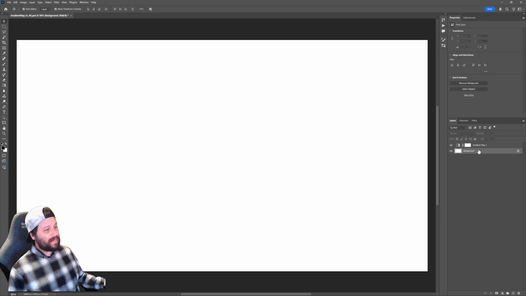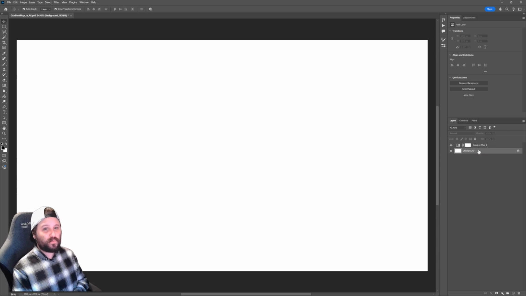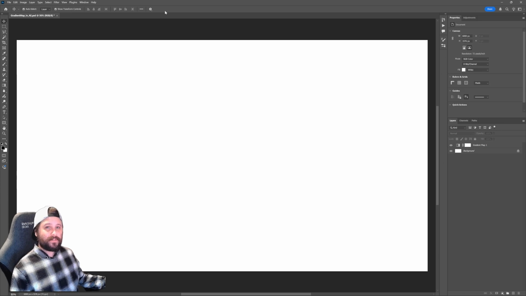Now we have our gradient map and the solid white background. It is very important that this is a background layer, okay? It has to be a background layer, and it has to be filled white for this to work. What we're going to do, if you're an editor, you might be familiar with this term, a lookup table, a LUT, a color lookup table. It's a way to color grade your film footage. You put a LUT on top of things that help you unify the colors of everything. And, depending on what you want that film piece to look like, you can make it saturated, desaturated, basic color grading, right? You can export LUTs from Photoshop.